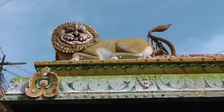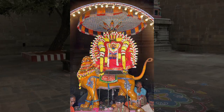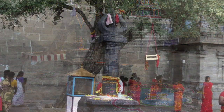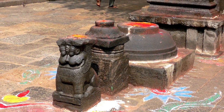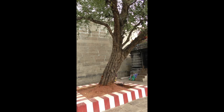Lion effigies stand guard at the roofline of this shrine. During Deepam processions, Pitari's murti is carried by her lion mount. Just in front of the Pitari shrine are two sacrificial altars and a stone trident, a symbol of Shiva's power. A small lion statue faces the inner sanctum, replacing the usual Nandi figure at Shiva shrines. Behind the trident is an ancient bilva tree, highly valued for its medicinal properties and often found in Shiva temples. During the four grand festivals each year, small scoops of earth are taken from the area around the tree's trunk and used in various rites, after which the earth is immersed in the temple's large bathing tanks.